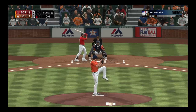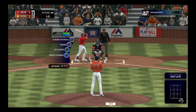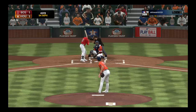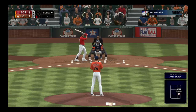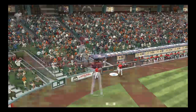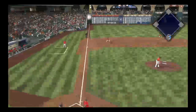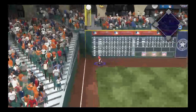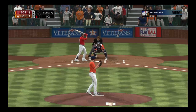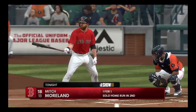First pitch on its way from Verlander. And this one's nowhere close as that bounces to the plate for ball 1. Takes a look at one catching the outside corner. The 1-2. Swing, high drive, deep down the left field line. This ball is slicing, and he pushed it just a bit too much and winds up a foul ball. Swing and a miss on the fastball that time. Out number 2. Here's the first baseman now, Mitch Moreland.